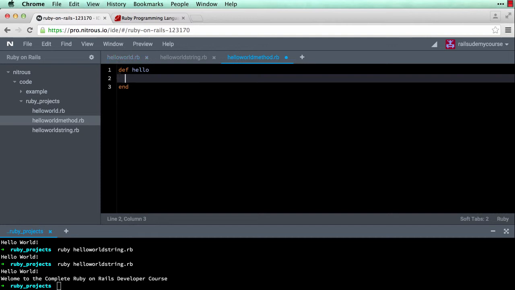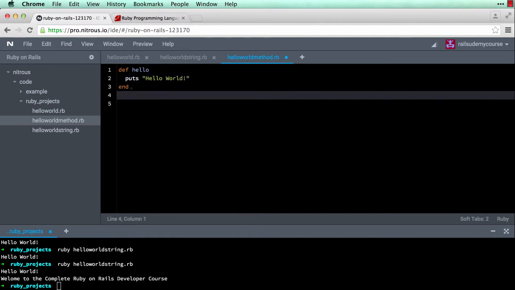Within the method, indent over once by hitting tab so that you can clearly differentiate between where a method is defined and whatever is included in it. Okay? So over here, we're going to say puts space within quotes hello world exclamation mark and then close quote. Save that. Now you have a method that says hello world.